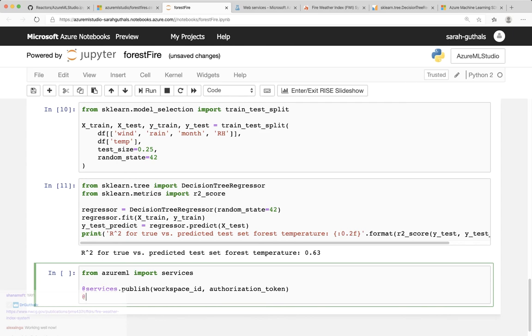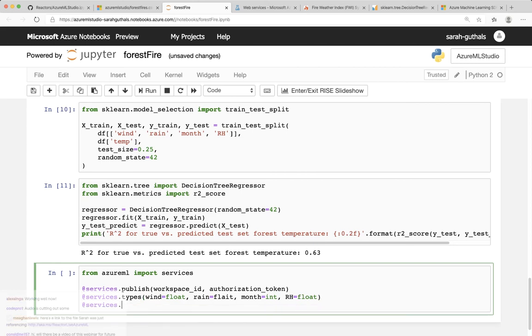What I'm going to, the types that I'm going to take in for this web service are wind, which is a float, rain, which is also a float, month, which is an integer, remember that's just 1 through 12, and RH, which is also a float. And I want to return a float. That's going to be our temperature.